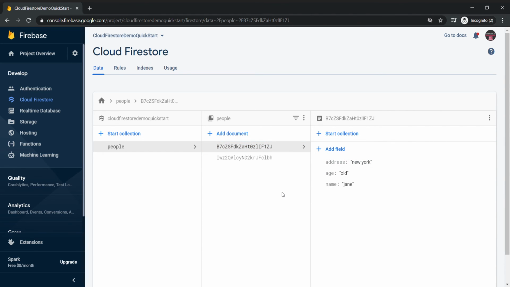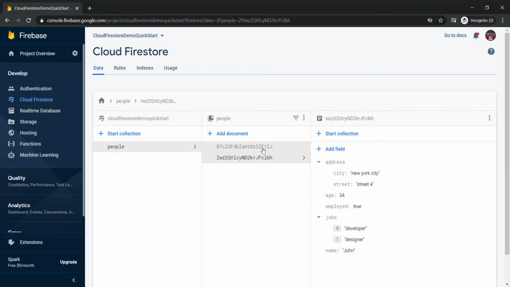So like I said, this is NoSQL, this is schemaless. Sometimes we choose to follow things by convention. So I can choose to have the same fields for John and Jane and every other person. So I can say I want every person to have a name, age, employed, address, jobs. Or I can do something completely different.